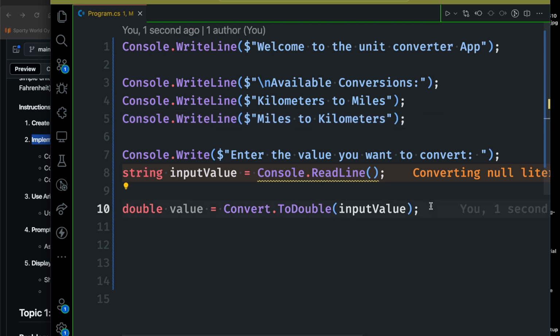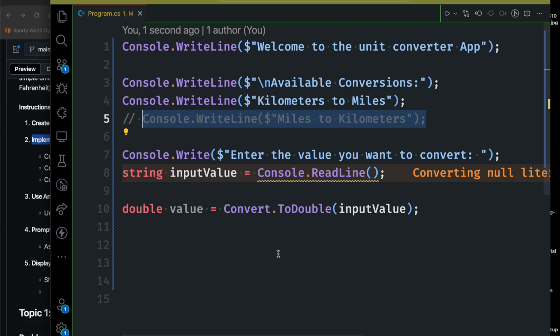Now the first one, probably we can run it that way as well. Let's keep it, doesn't matter. I think I will comment it for now. Let's finish this one first, kilometer to miles. So we're expecting they will give us kilometers, and we need to convert into miles. Now 1 kilometer equals how many miles? I guess 0.621371. Again, you can check Google and you can find it out.